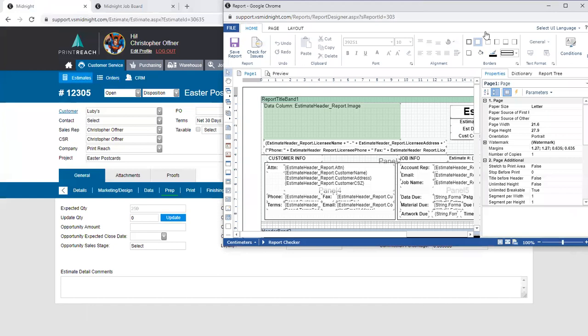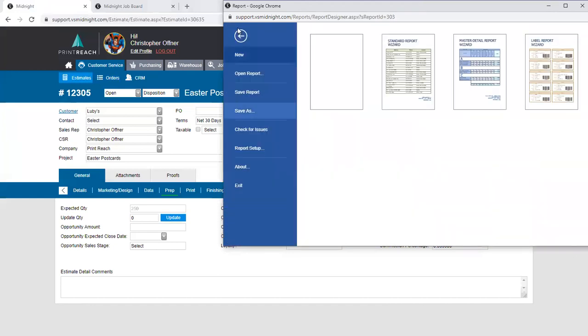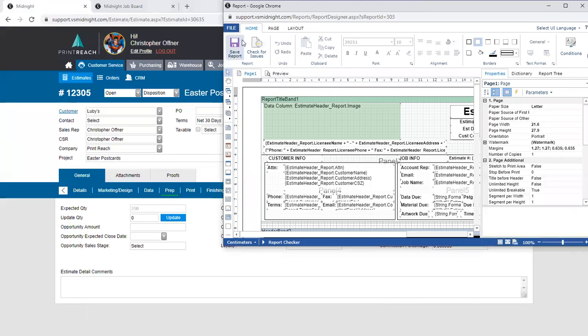And then once we're satisfied, we'll do another File, Save As, and create another backup of the report. That way any changes we've made don't become lost. Additionally, you see how quickly and easily I was able to reload in the backup. If there is an option to do it faster, we always suggest doing it that way, as long as it's correct, and this is effectively what we do here with the Midnight team.